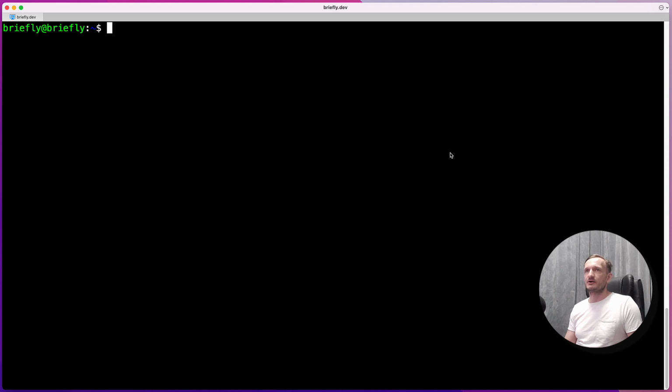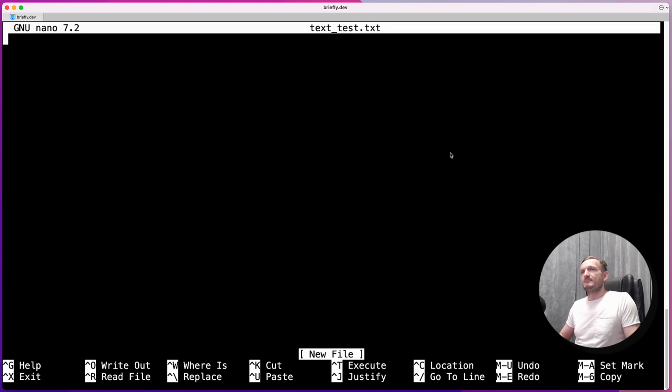So let's look at how Nano looks. Let's do nano, and the second thing you pass is the file name. If you give a file which already exists, it will open it. If you give anything else that doesn't exist, it will open a blank window. So let's do test.txt. Here is a basic interface and overview of Nano, and the most common commands that you will use will be here as a tooltip. So let's write something.